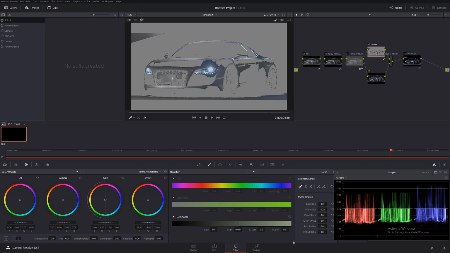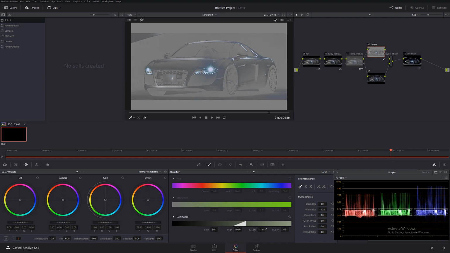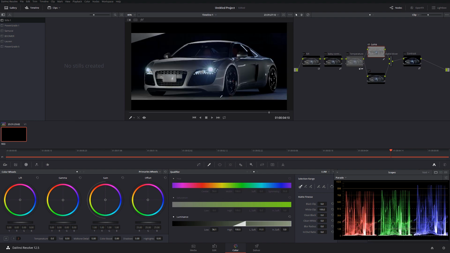I think that is a pretty fair selection, and I'm just going to feather it that way we're not going to have any really rough edges in our selection, because the worst thing you want is actually having a dancing noise in the car commercial, let's say. So that is our Luma, and I'm just going to increase a little bit of the specular highlight, and you guys can see the effect of this Luma selection.